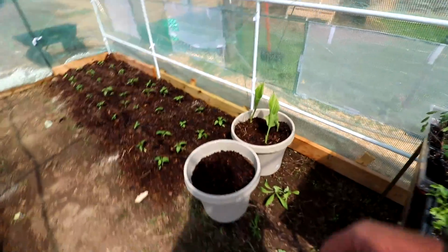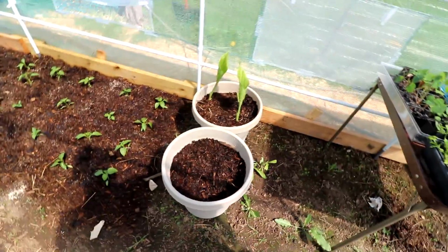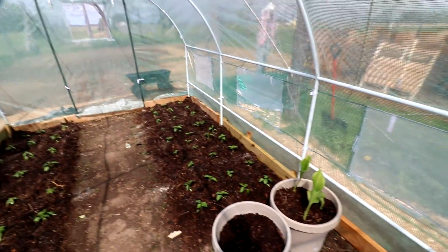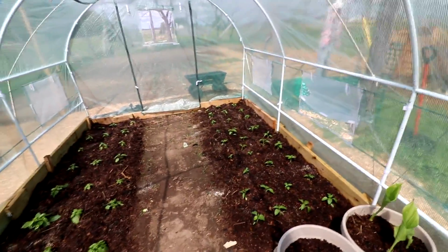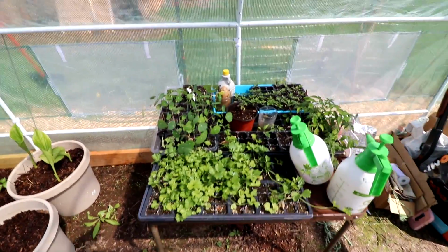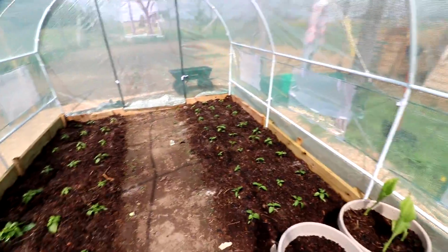And in these two pots, this is turmeric, and then I have 3 garlic in there, which are very good in our area. Obviously, I'm not in a tropical environment, so I have to put them in pots and they'll come in. And this is all that I have left on this table to put in. So there's that.